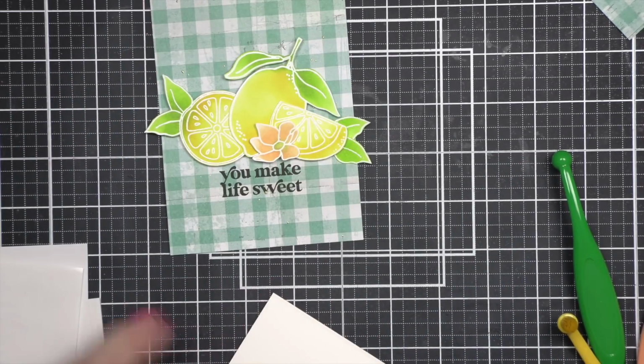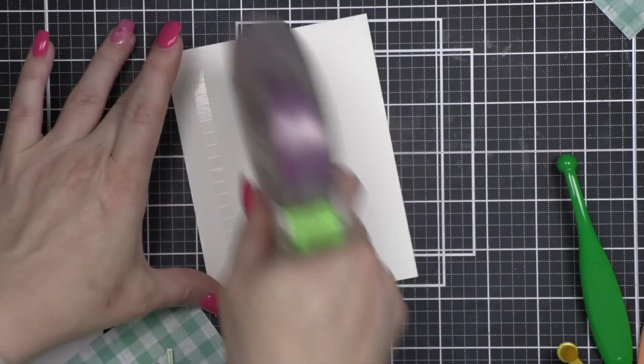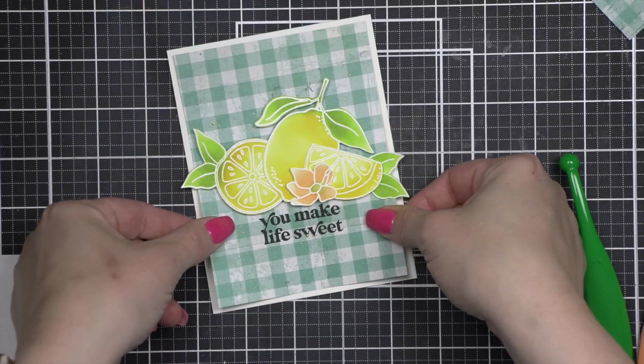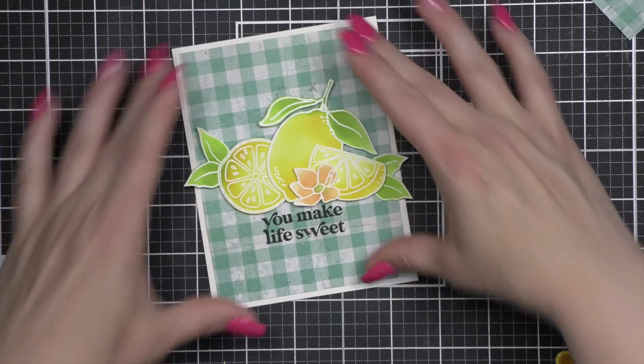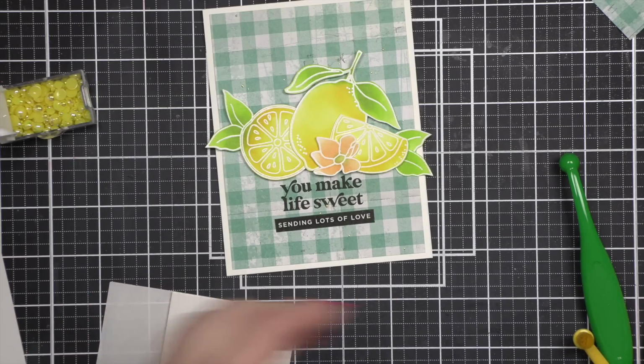I have a white top fold card base from Simon Says Stamp here. I love their pre-cut and scored card bases. I use them all the time. There is the top fold, side fold, slimline, and mini slimline, and they are my absolute favorite card bases. I'm going to attach that to my card base. It has a nice white border all the way around.